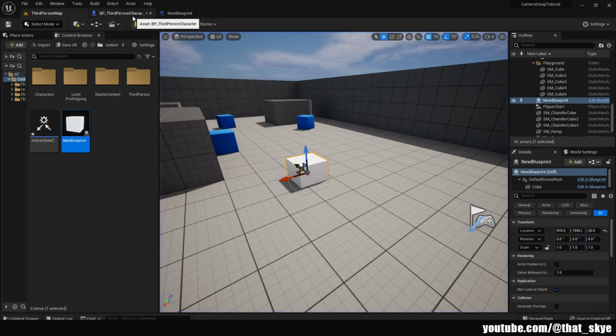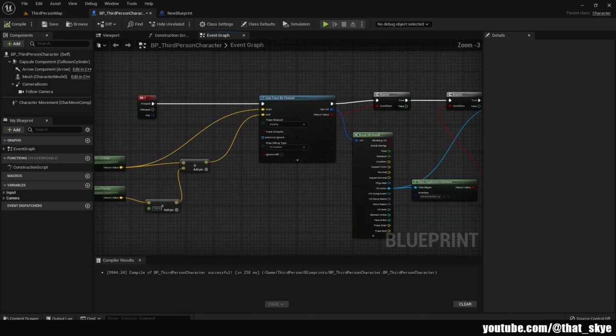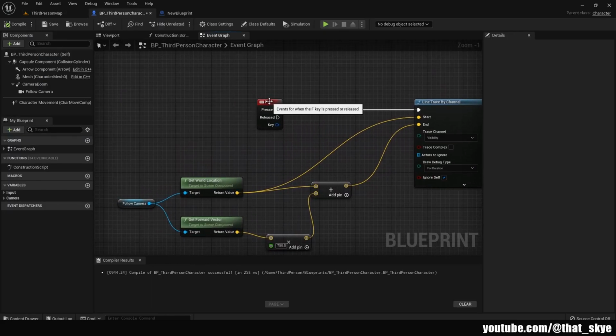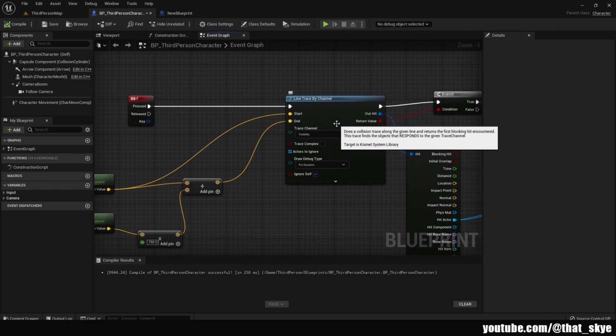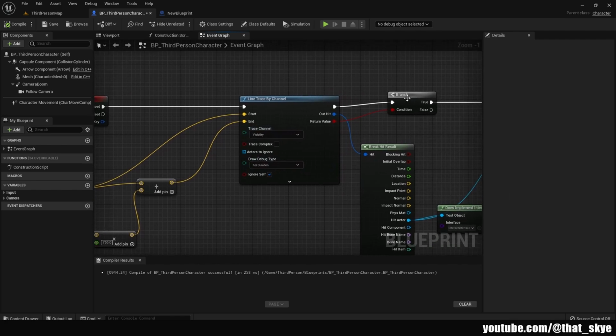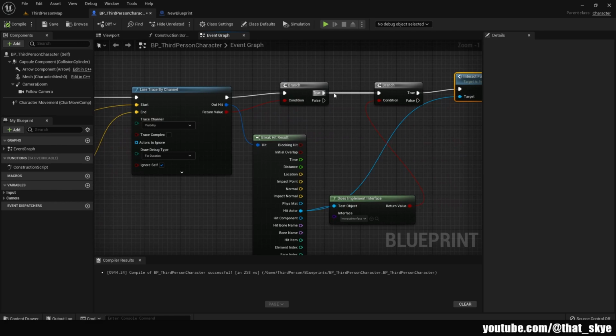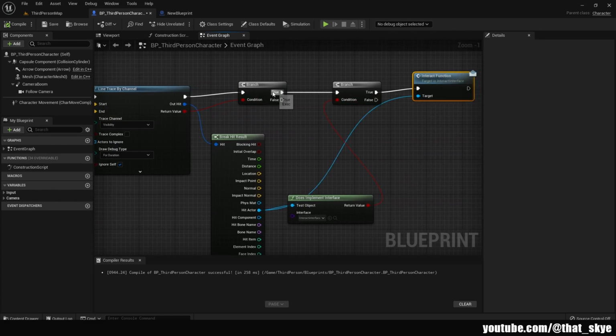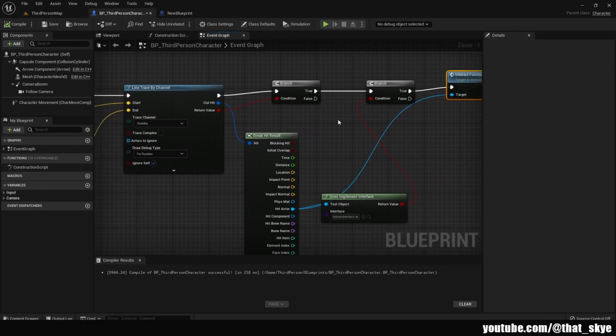So like I said, let me quickly go over it and explain. So what happens? Well, we press the interact button. That fires line trace by channel, which is the red line. If that red line hits something, then the branch gets fed into another branch. That's why we have the true. We don't want these parts to fire off pointlessly if we are not actually hitting anything.